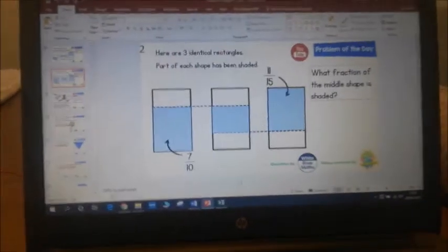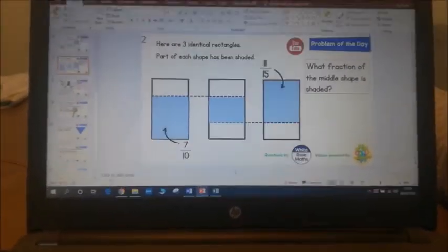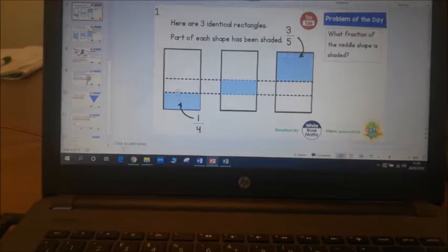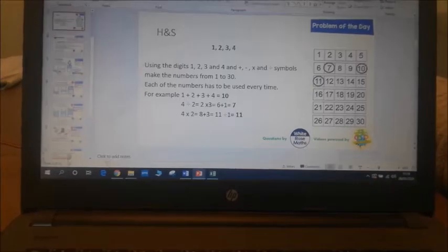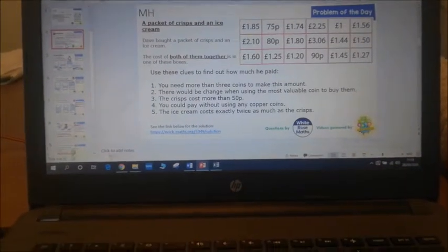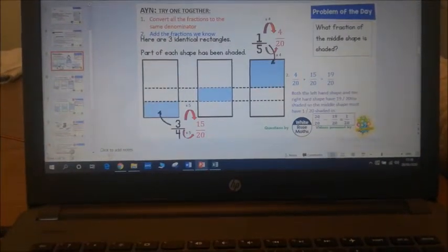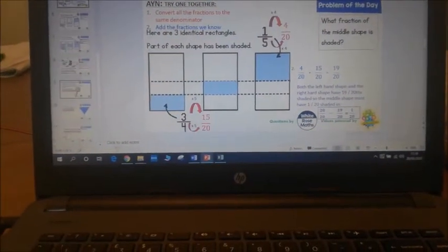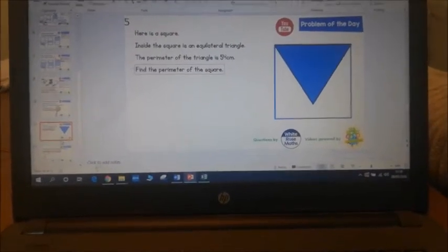What we do ask is just to really work through an hour. So if you are going to do Are You Nuts and you've taken, I don't know, half an hour working out what Hot and Spicy is, then 20 minutes try and work out what Mega Hot is. And we are only expecting about 10 minutes on Are You Nuts, but do give it a go. There's plenty on here. Some are a little bit easier than others, but have a good go.